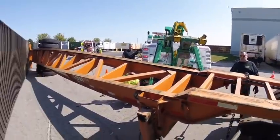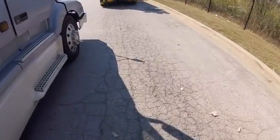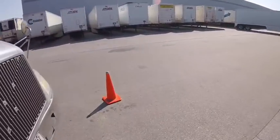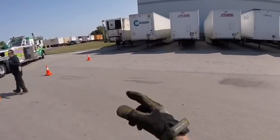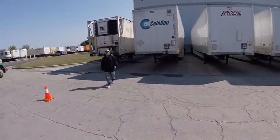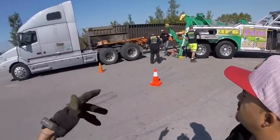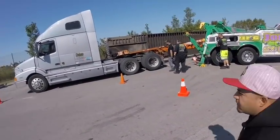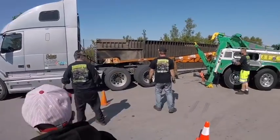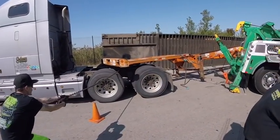Chris, leave this one released so when you're pulling down, it doesn't give too much tension. And then remember to hook that one tight. That's fine. You're driving? You're gonna end up pulling it out. We're gonna end up having you pull out from underneath it because there's no way we're gonna be able to upright that with it being connected to the tractor still. So we're gonna get it down, and then once we get you down, go ahead and pull out in front of it. He's already out from it.